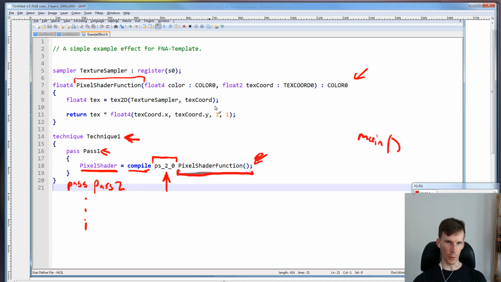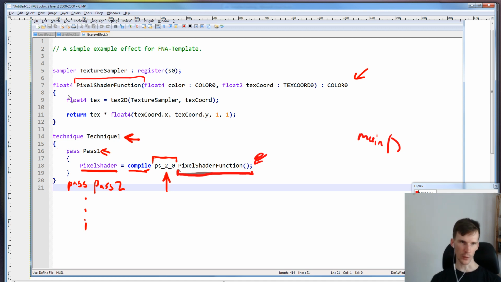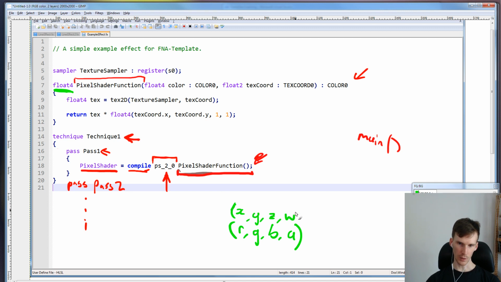So this tells it what function to call, and then let's go through this function. It should look like a normal function. We've got this interesting thing here. We have this float4 data type, and that's just a built-in data type with 4 floating point values. So in this case, it'll be R, G, B, A. And if this was a 3D position, that'd be X, Y, Z, W, and these are basically interchangeable.